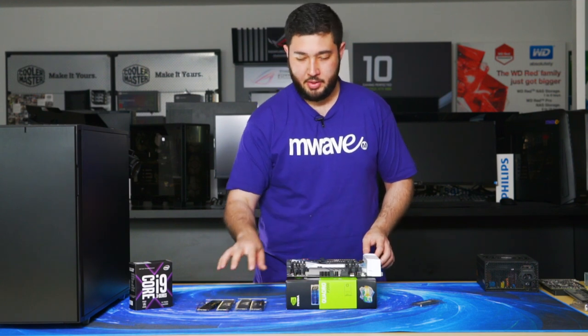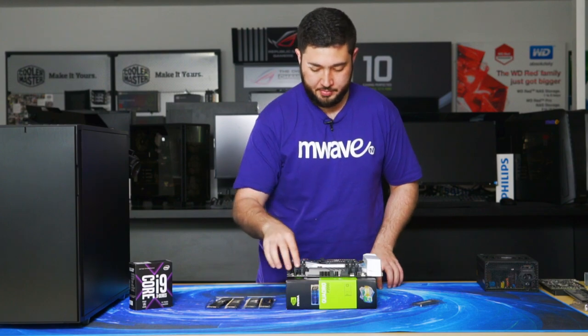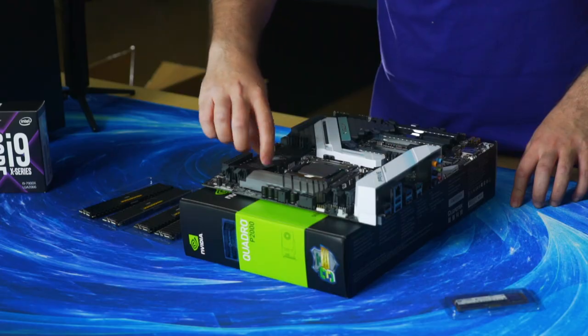Next, we'll be installing the DDR4 RAM. We have 32 gigs of DDR4 RAM here. We'll do it in a quad channel configuration. If you're not sure what that is, you can look up the motherboard's manual.